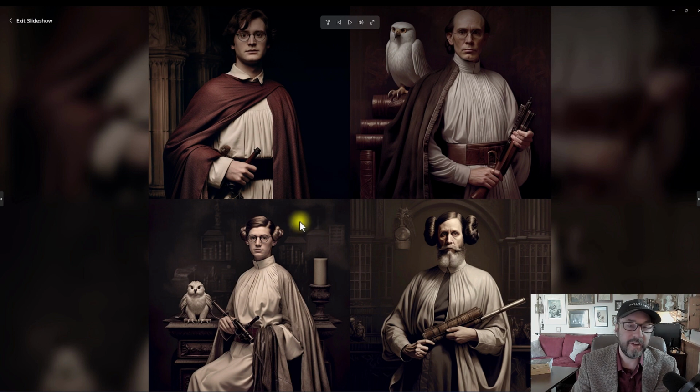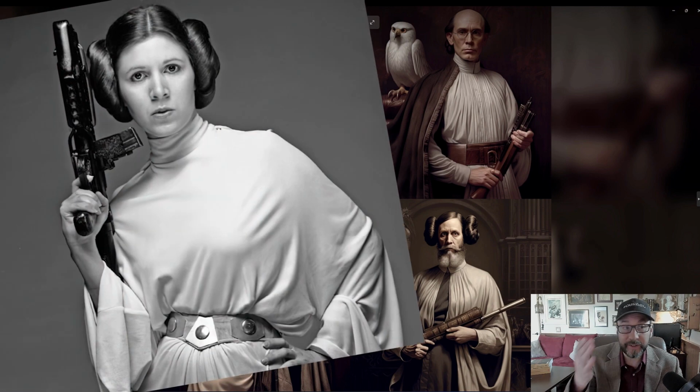And the returns you get on MidJourney are crazy. This one, I guess it's the literal sense of the faculty member with the hair buns, with a blaster that's kind of made out of a book. I don't know what's going on here. The art looks great, but it's not, again, what I had in mind. So that's when I decided to actually upload the photo and see if it could work directly off of that.